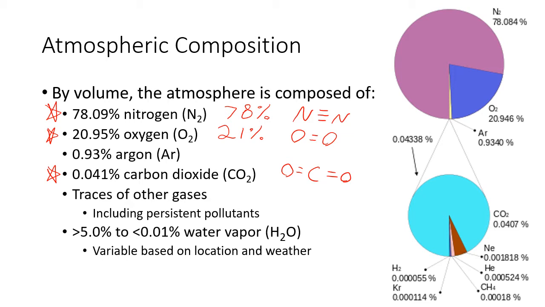That's also in the atmosphere and the air that we breathe. The variable one is water. Water vapor is extremely variable in the atmosphere because of what it represents. It represents humidity. In very, very humid areas like cloud forests, it could be just over 5% of the atmosphere. In the driest deserts on the planet, it could be less than 0.01% water vapor. So it's really based off of the location and the prevailing weather conditions.